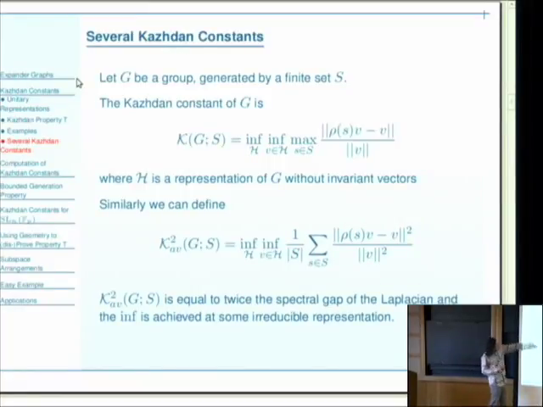In some sense, this definition is better because you can increase the generating set and everything behaves nicely. When you increase S, the maximum goes up, so the Kazhdan constant goes up. Here, when you increase the generating set, you have no idea what's going on in general, if you increase it a lot, not just put an extra element or two. But in some cases I prefer to work with this definition, and in some cases with that one. And it's very easy to go from one to the other. You just put some bound which depends on the size of the generating set and some square.